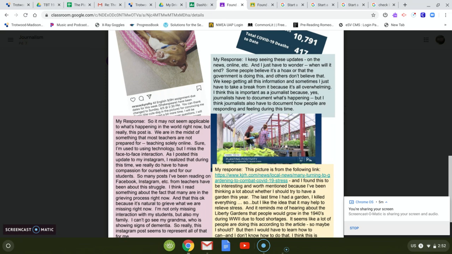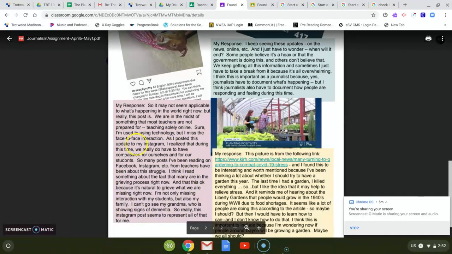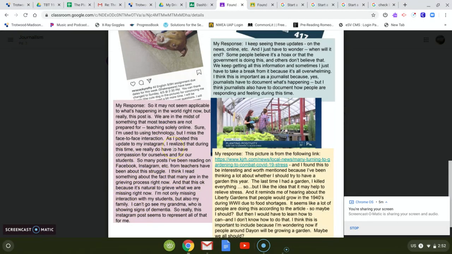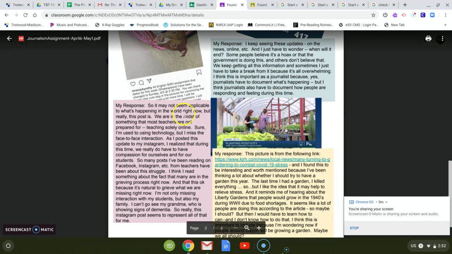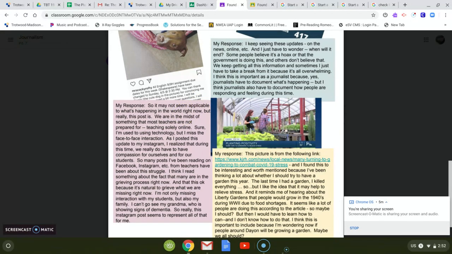I'm not just copying and pasting a few lines from the article. Please do not do that. Be smarter. I'm looking for your thoughts, your ideas. You're going to notice that when you read the response, I didn't copy and paste anything from a news article. This was all about me responding. So I used "I," etc. It's like a journal entry. So I need effort, but I don't want just copying and pasting from the article and putting in a quote from the article. That's not what I'm asking you to do.